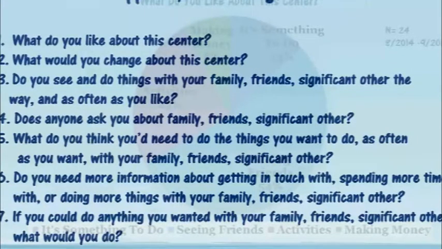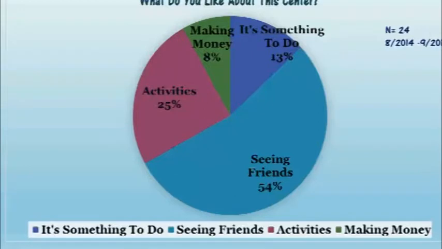First question was, what do you like about the center? 54% liked seeing their friends. 25% liked the activities. And the activities were things like shopping, cookouts, movies, lunch in the park, picnics, and doing fun stuff. 13% said it was something to do. It was better than sitting at home. And 8% said they liked making money.